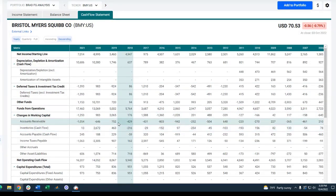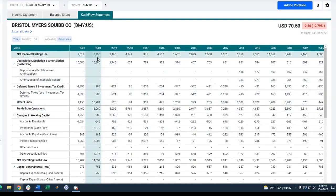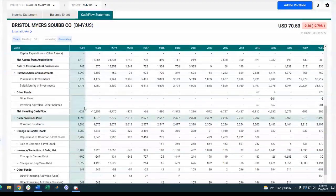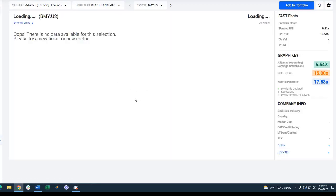I can look at the cash flow statement, and I can look for items. We had this net income negative in 2020, and that's again. But there are a lot of reasons we can look at what the expenses were that the company created by going through the financial statements. And that's really for a different video. But the point I wanted to make is this is how I use the FastGraphs financial tool to analyze the company.